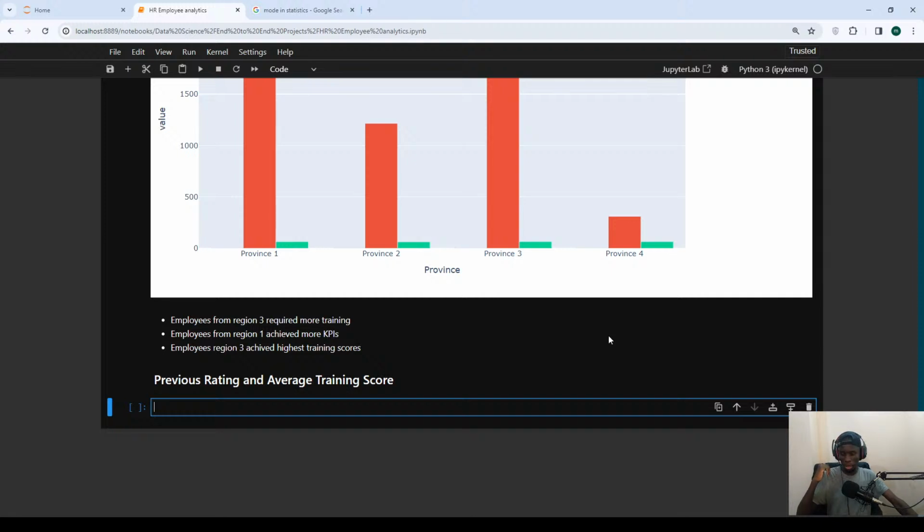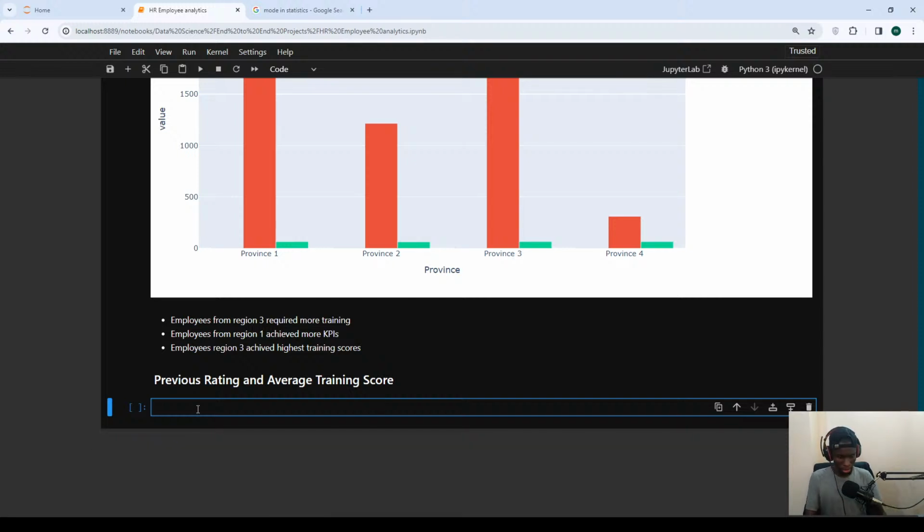So it is something like that, it is cumulative. Okay. So here we're going to use a box plot so that we are able to see if the previous rating and the average training score have some sort of correlation.